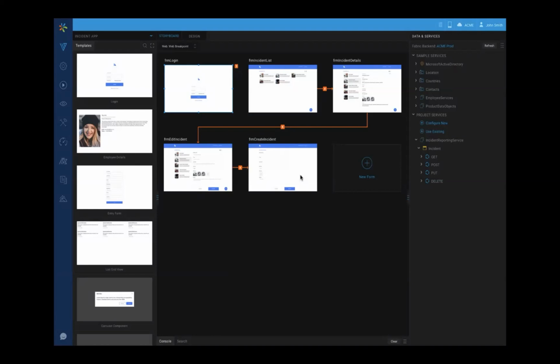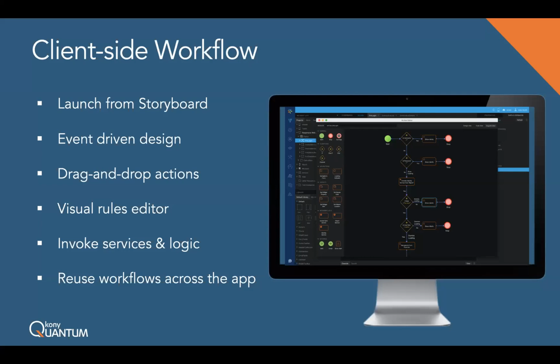Now, once you have this application storyboard ready, one of the things you would want to do is add some front-end business logic to these particular form navigations. That's where the client-side workflow comes in. So with our V9 release and our upcoming releases, we have added enhancements to our existing action sequence, right? If you have been using action sequences with Visualizer, you will notice that we have upgraded or enhanced the action sequences to look more like workflows, to give a much simpler event-driven and more visual flow, so that you can follow the application's business logic through that client-side workflow.